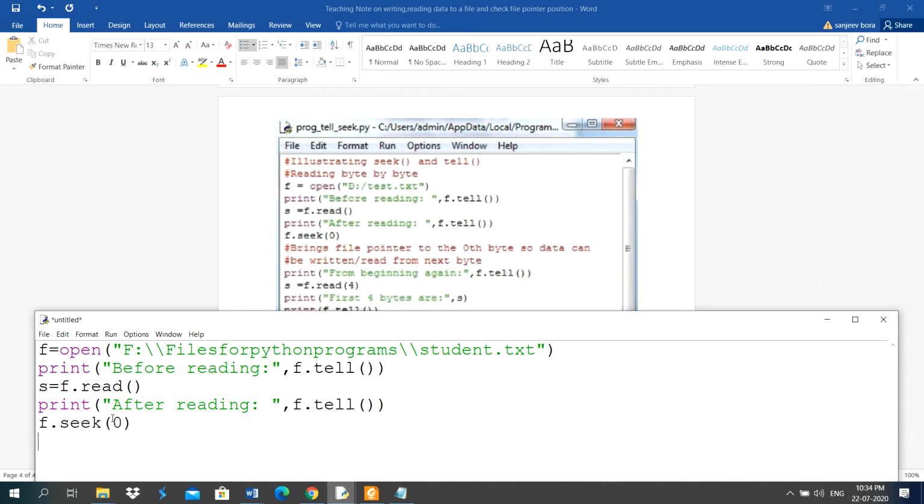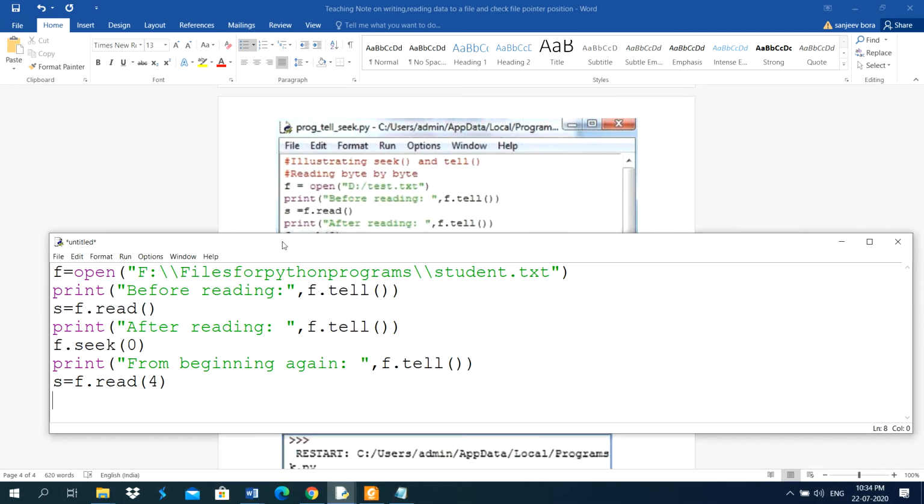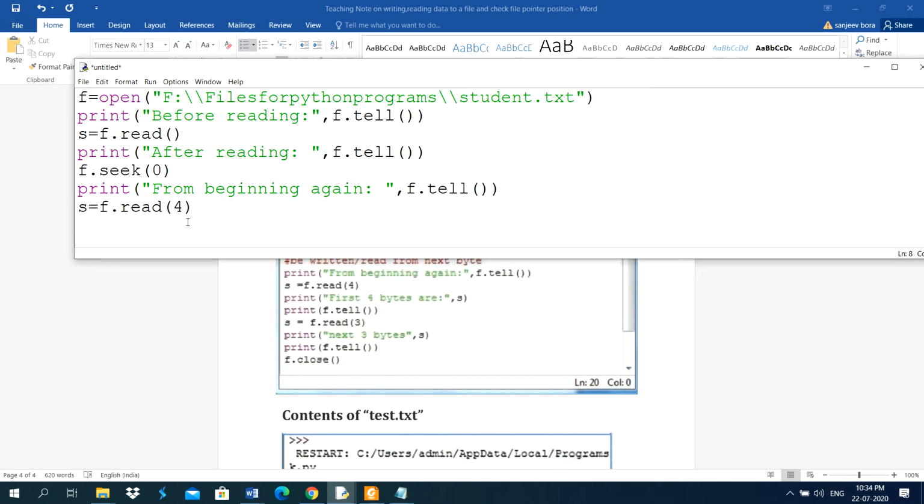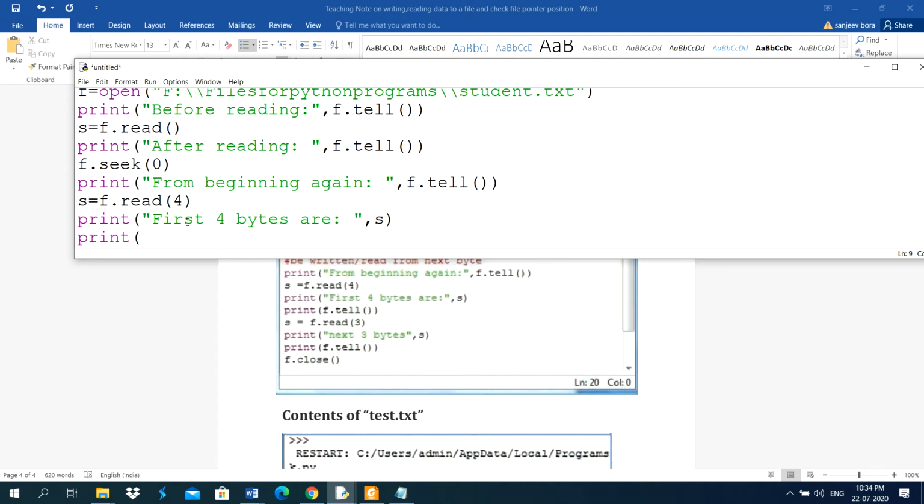Then again print, from beginning, f.tell. Then here s = f.read(4). Then print, first 4 bytes are, s, then print f.tell.